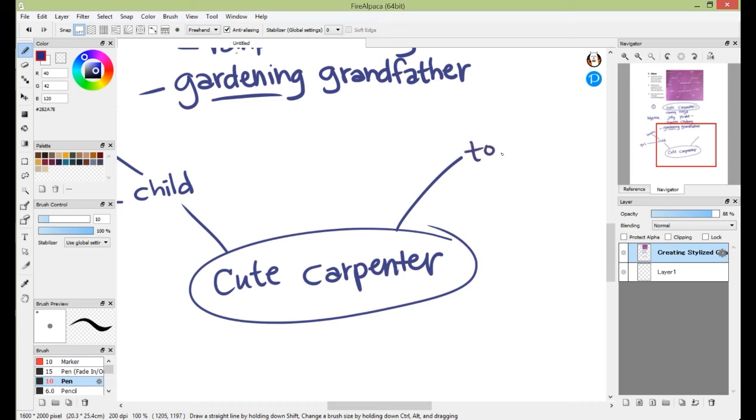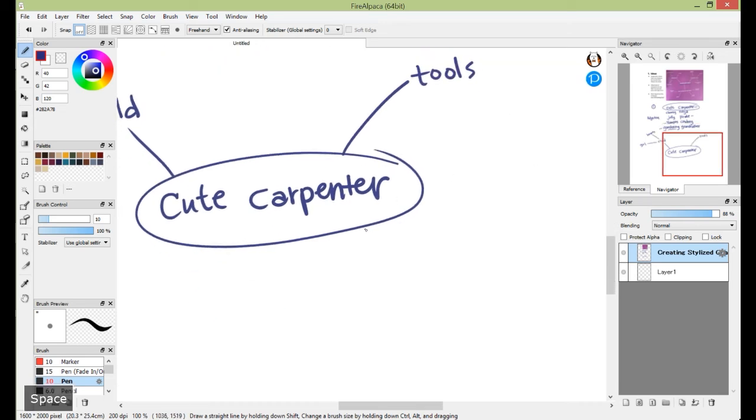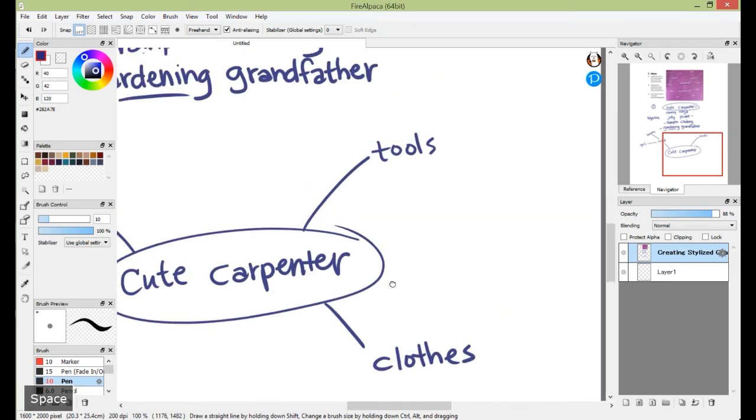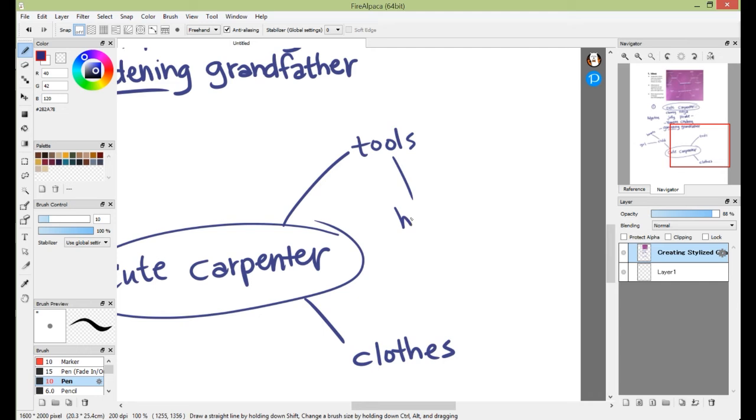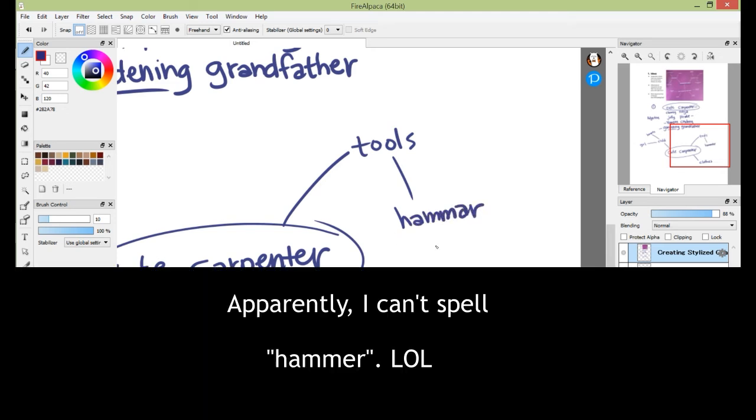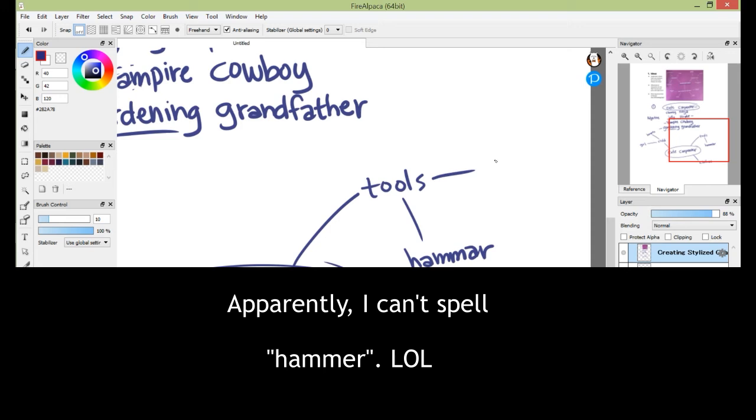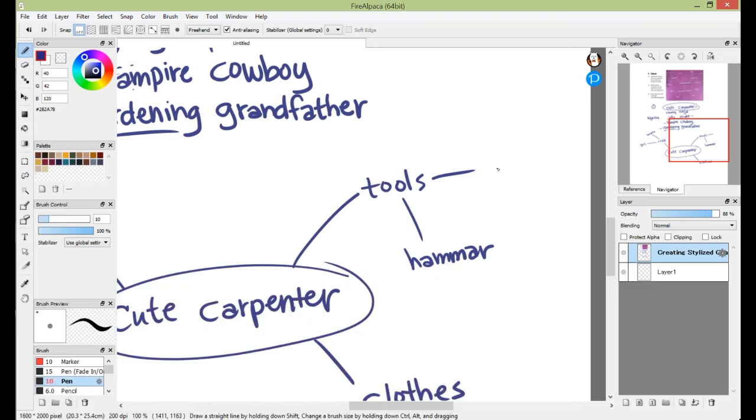And then for a carpenter, well, what does a carpenter need or use? So carpenter's probably going to have tools, probably going to wear specific clothes. For the tools, probably a hammer. That's the tool that comes to my mind. As soon as I hear carpenter, I'm thinking wood. What do you need for wood? Hammer and nails. So you've got a hammer, maybe you've got some sort of file, like to sand off your work, or some kind of saw.